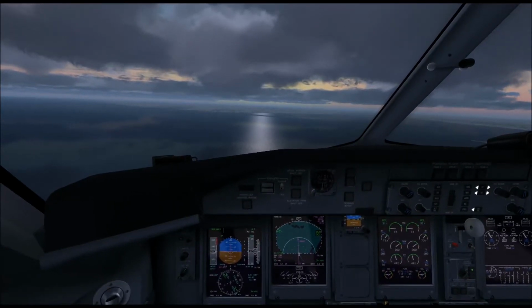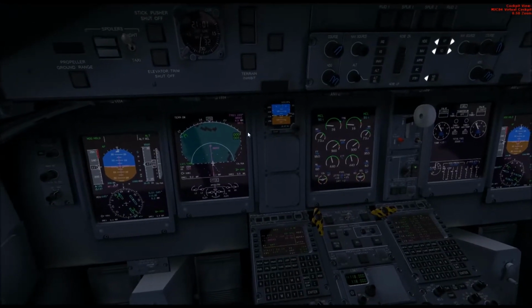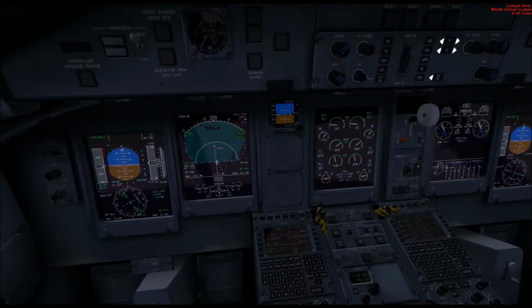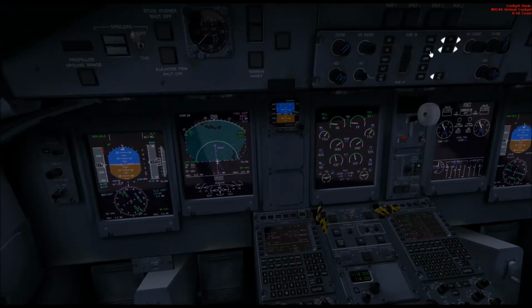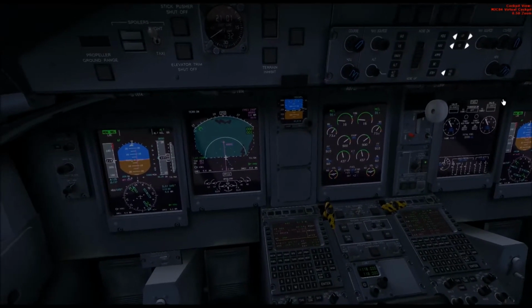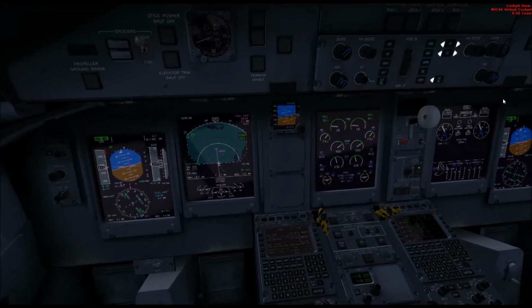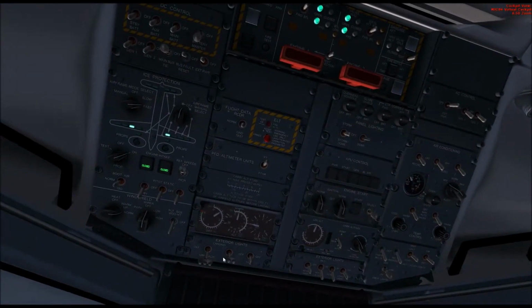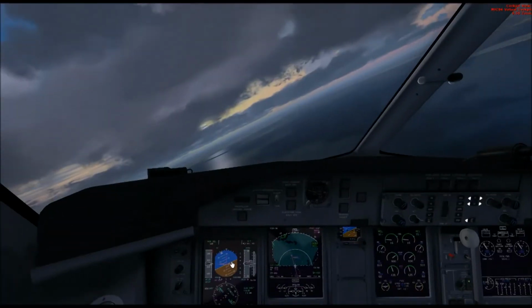So yeah, things get busy really fast, and my speed is not coming down. I have the torque dialed back to 15%. Select the localizer, arm the localizer, intercept, bleeds on minimum, landing lights on.